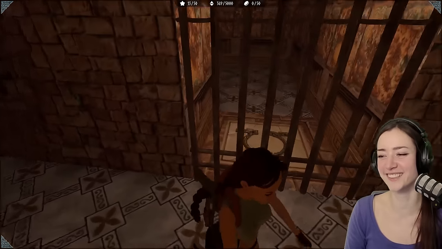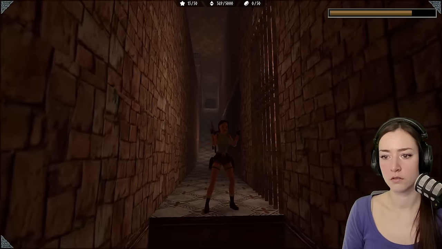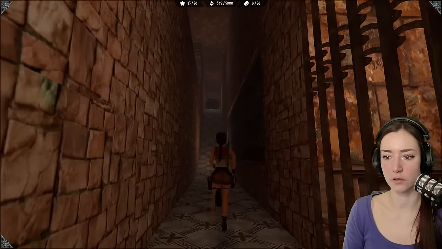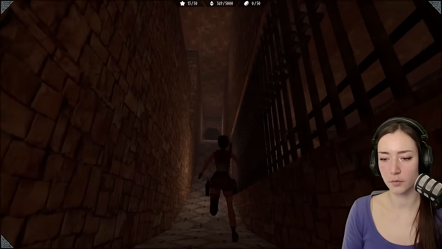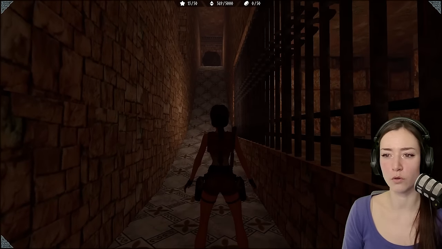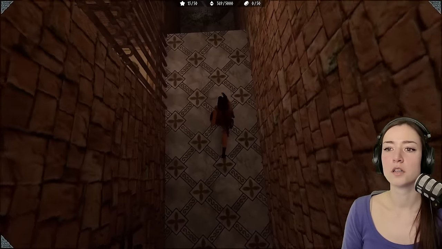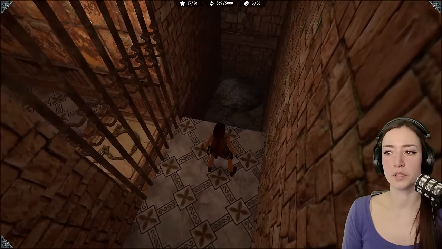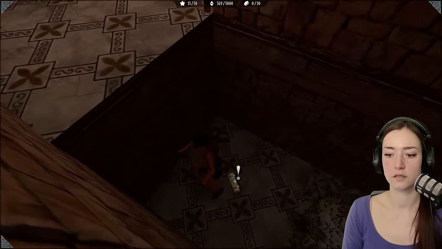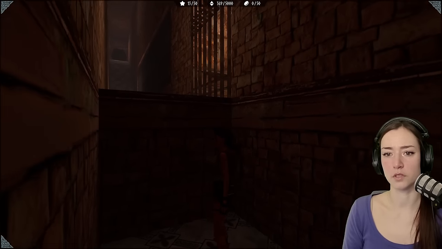Uh-oh. I see you. Shh. Oh, wait. Am I tripping? Is this just a hole in the wall, or is this a big boulder that's gonna come roll down here? I don't like this one bit. Also, what am I gonna do here?